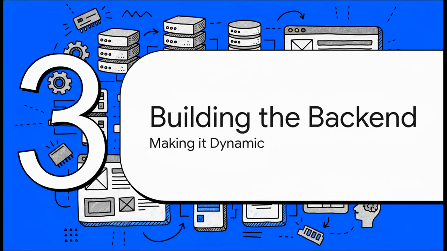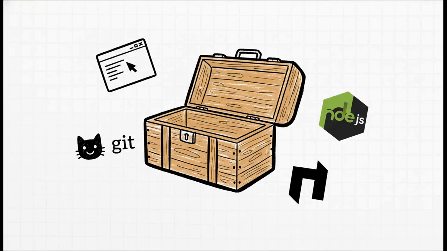Okay, so now that you can build a solid, static website, it's time to move to the back end. It's time to give our creation a brain and a memory to make it truly dynamic. But before we even think about data, we need the right tools in our tool belt. You're going to get comfortable with the terminal, which lets you navigate your computer like a pro. You'll master Git and GitHub. Think of it like a time machine for your code. It's a lifesaver. And here's the best part.